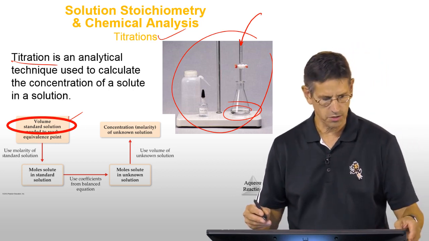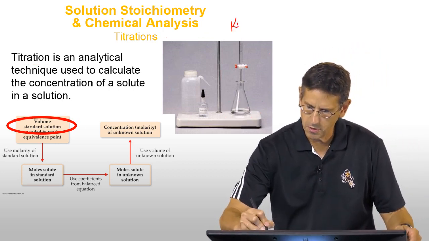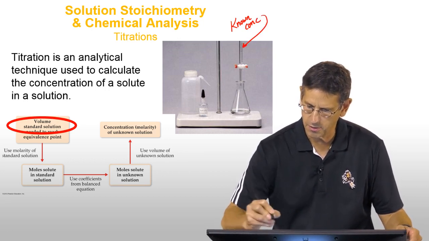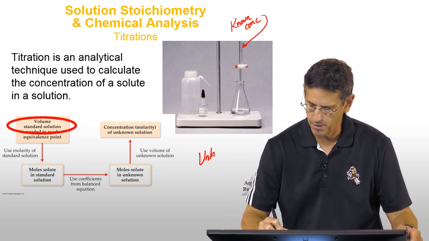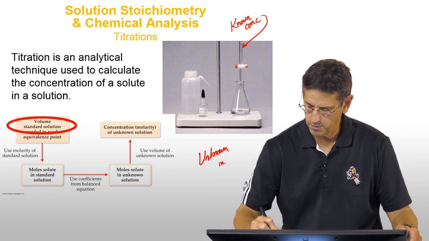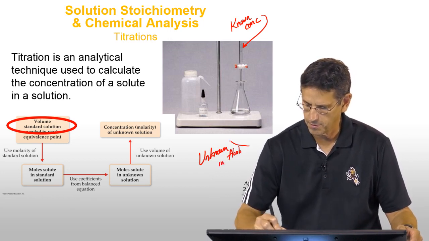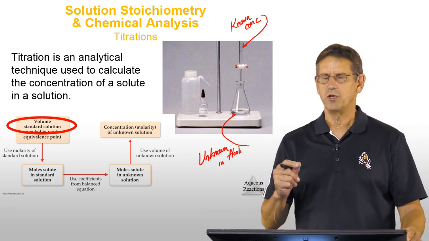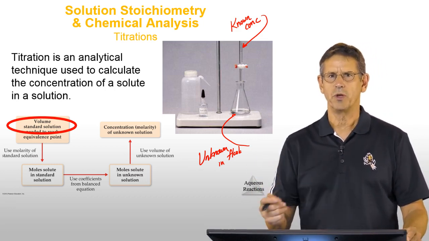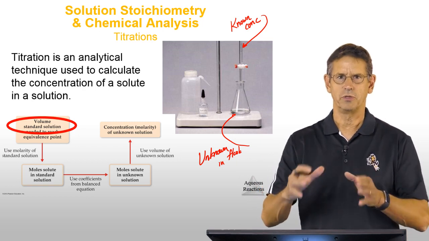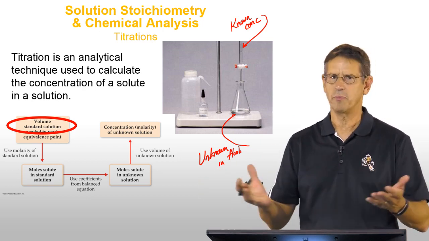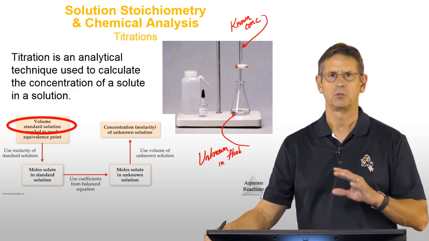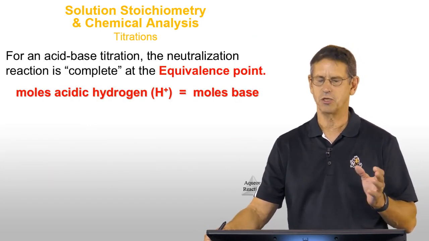In other words, in this case, we have a known concentration in the burette, and an unknown in the flask. So how does that help us? Well, if we know the concentration of one solution and we add it to the unknown to get a complete reaction... What do I mean by complete reaction? Well, that depends on the type of reaction. We're only going to show you one scenario, and that's acid-base titration.